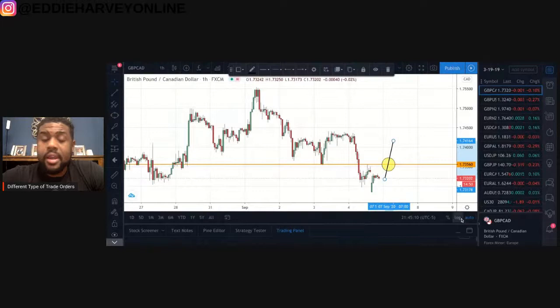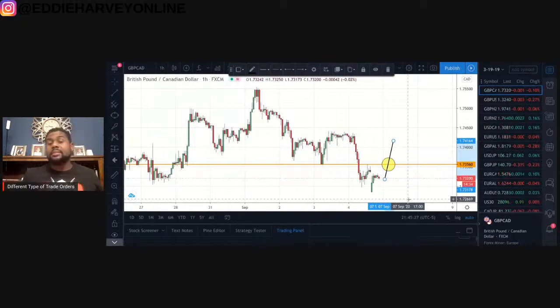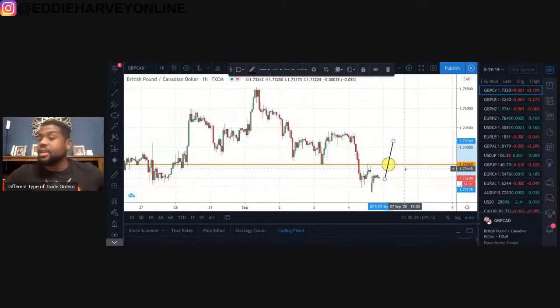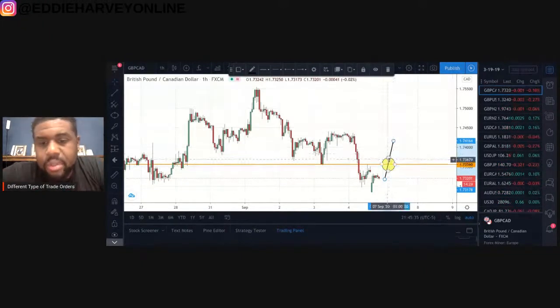Once again, if the candles never break through price right here, it won't activate. If it comes right here and then turns back around, that trade will have never activated. And if it breaks through, I'll be in the trade, and then it can turn around on me. It doesn't matter on that. If it breaks through, the trade is going to activate. So that's how a buy limit and a buy stop work. And a sell limit and a sell stop are the complete opposite.